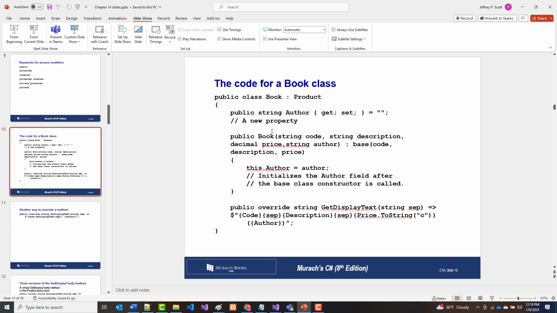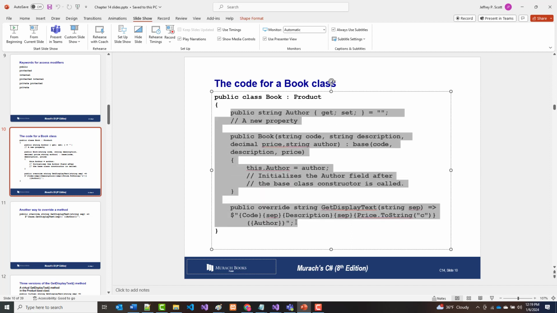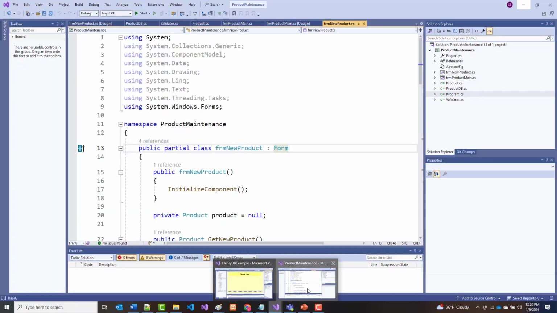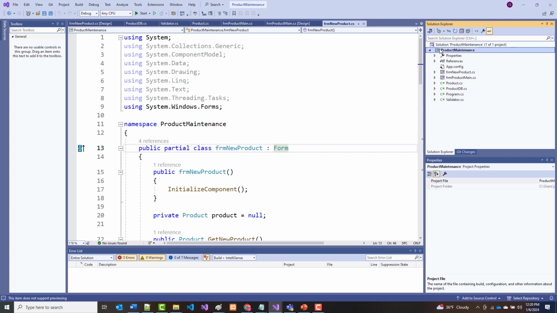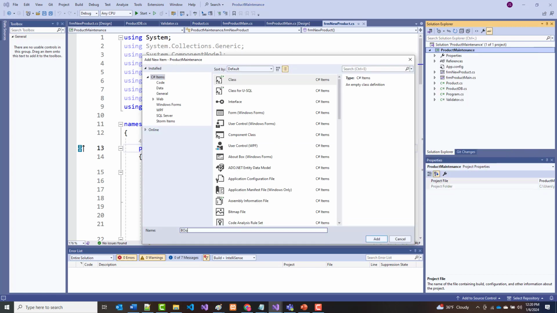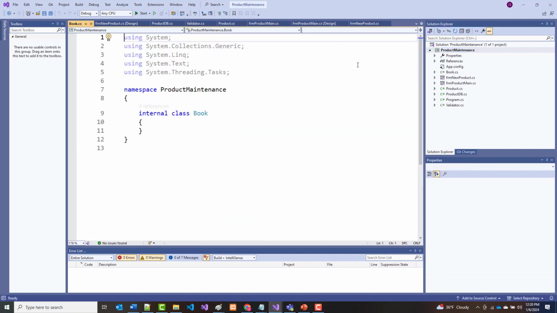Now, what we should be able to do is grab every bit of this in here, copy this to the clipboard, go to our program that we've been working with, this product maintenance thing, right mouse click on here, choose add and choose class and put in here book.cs. I'm going to make this public and paste all that in.